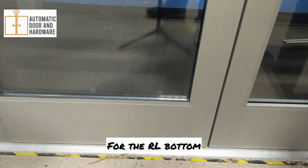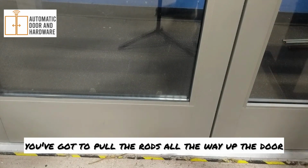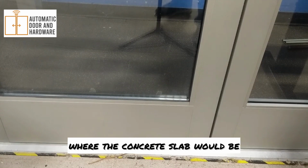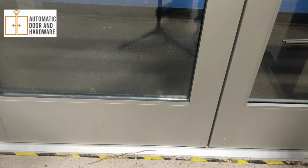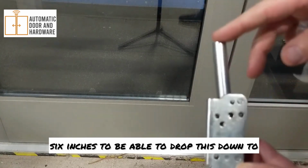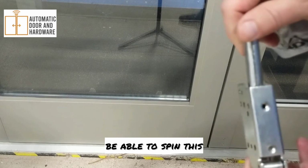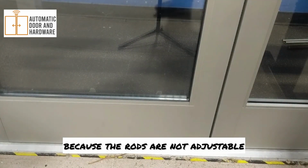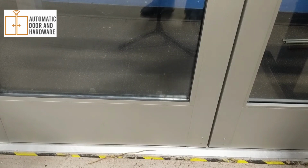For the RL bottom, if you're flush floor, you've got to pull the rods all the way up the door, or you've got to try to open the door beyond where the concrete slab would be, and then drop it down about 6 inches to be able to spin this to then have it go back out, because the rods are not adjustable once they're inside the door, they're permanently set.